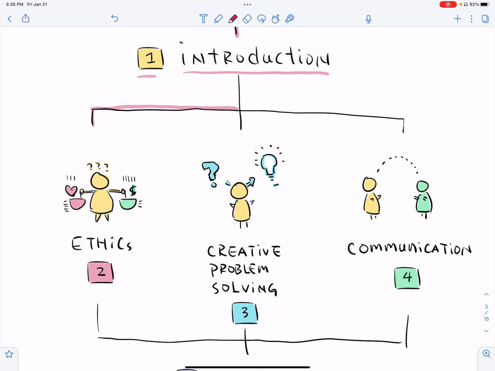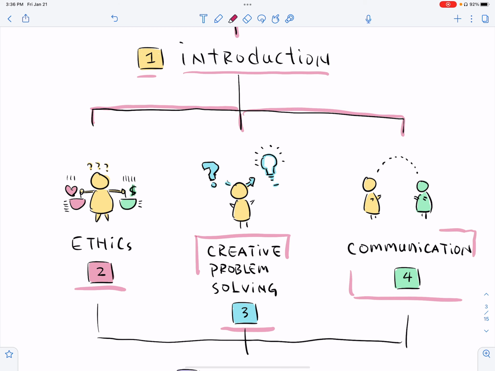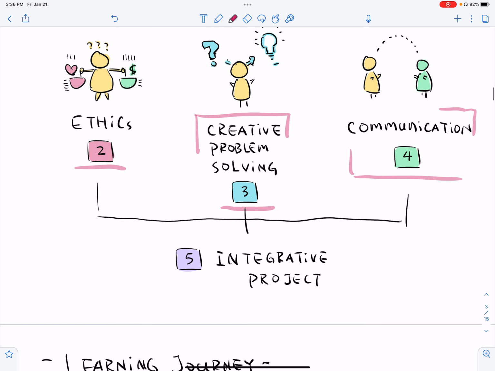Then you have module 2 on ethics, module 3 on creative problem solving, and finally module 4 on communication, and that covers the 3 themes individually. At the end, we're going to tie the 3 areas of learning together in module 5, which is your synthesis and integrated project.